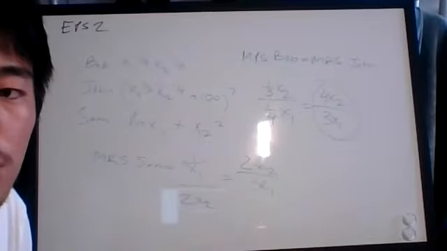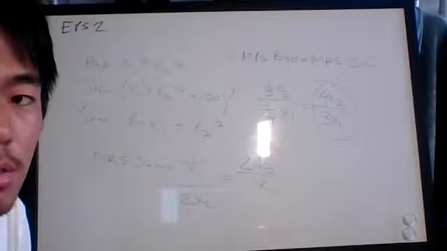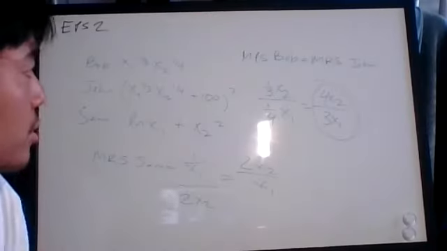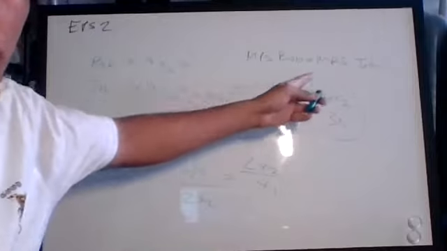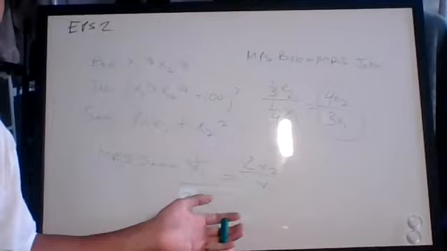Yeah, so because the 100 and the 7 are a monotonic transformation, we could just assume it has the same value as x1 to the 1/3 and then x2 to the 1/4. Can you say that again? So because it's a monotonic transformation, we can assume that it has the same value as x1 to the 1/3 and then x2 to the 1/4. Yeah. Okay, thank you. Yeah, because that 7 is going to cancel out when we take the ratio of the marginal utilities. So the 7 is going to be present in both the numerator and the denominator when I take the marginal utilities. And so they're just going to get canceled out when we find that ratio.